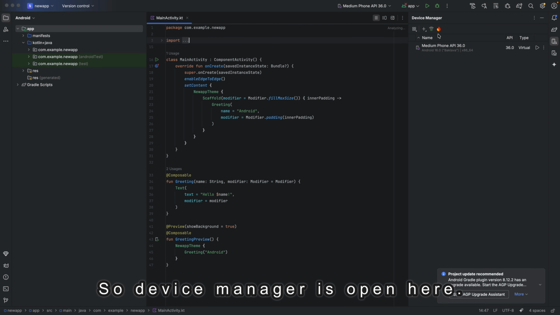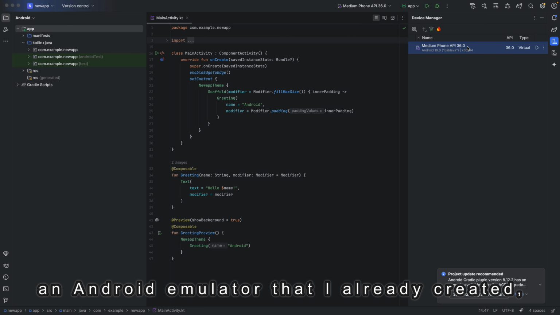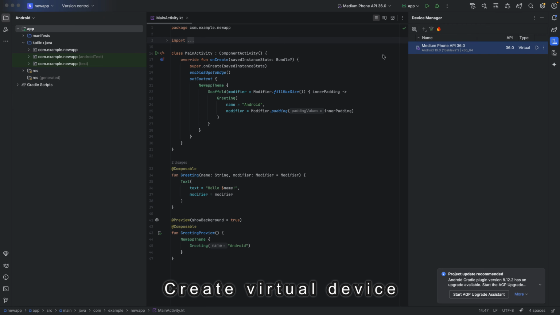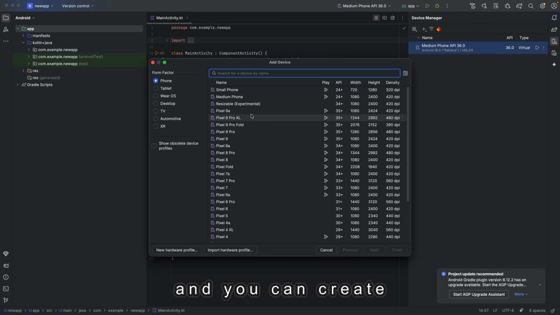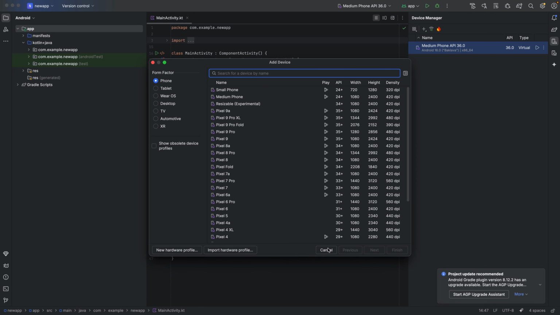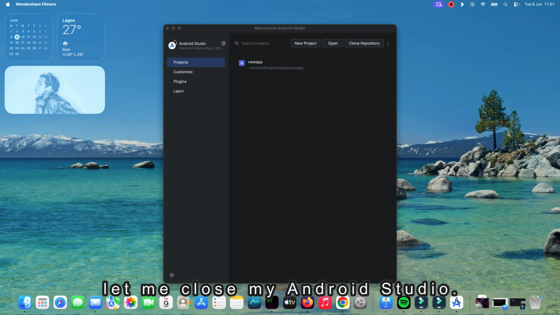So Device Manager is opened here. So I already have an Android emulator that I already created, but you can create your own here. Create virtual device, and you can create anyone that you want here. So follow the steps. So now that we have our emulator, let me close my Android Studio.